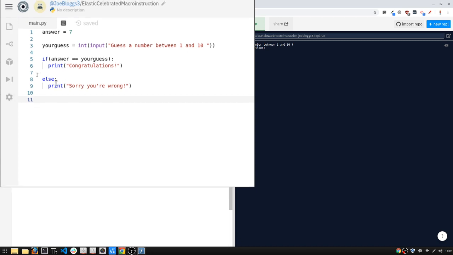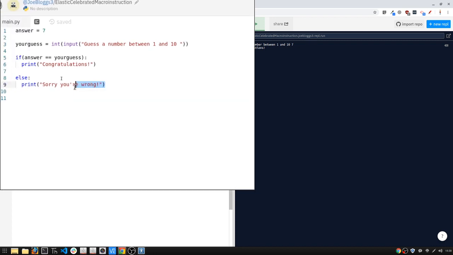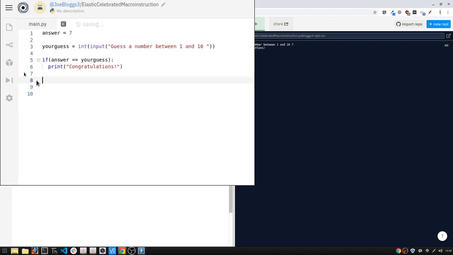So what I'm going to do is take this else if, and I'm just going to delete this last line for now. And I'm going to use this new tool called elif. And elif is just like if, except it's the second thing that you would use. So if you've got more than 2 choices, you would use an elif. So this one is going to be slightly different. We're going to use greater than your guess. So I'm going to explain this now.